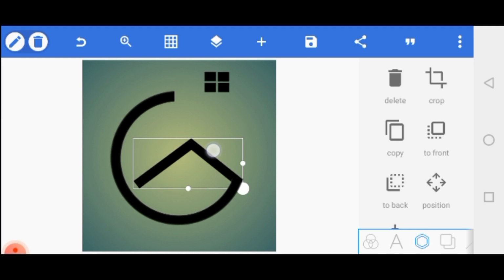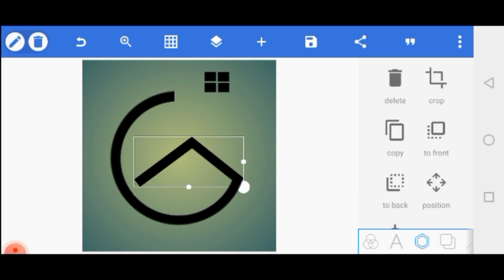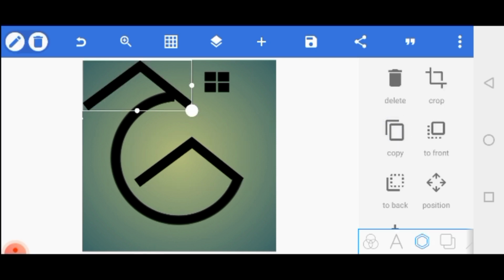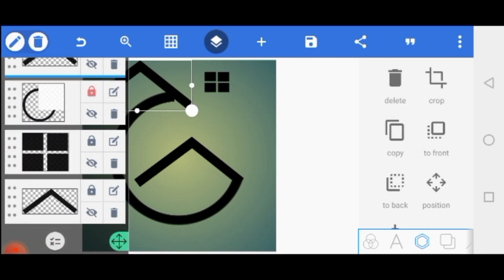So position this. Now once we've positioned, let us duplicate by clicking on copy. Okay, let us lock the roof.